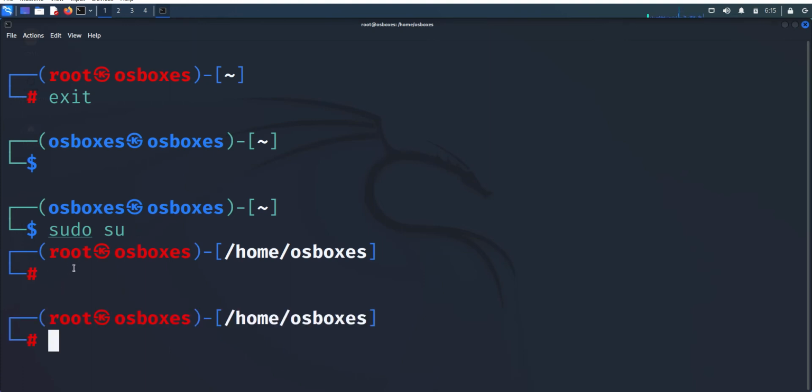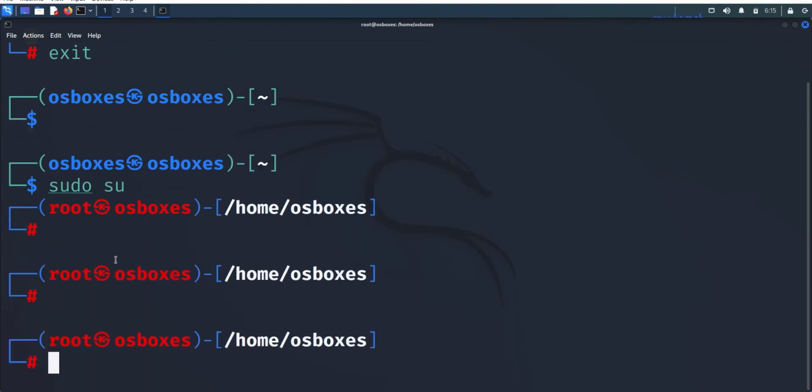How can you identify whether you are in root or user prompt? The dollar symbol is the user prompt, and the hash or pound symbol is the root. You can also see the username and the directory, home slash os boxes.